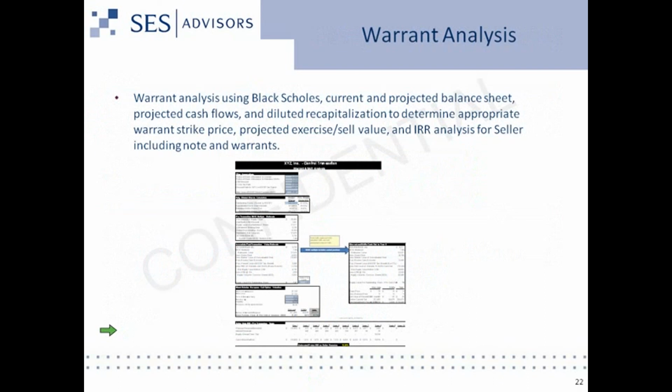I apologize for the size of this, but this is a fairly complex piece of modeling around two things. The performance of the company, past, present, and projected, its balance sheet, its financial statements, its cash flow, all of those issues, plus the Black-Scholes model, which is the standard method to value an option. And a warrant is an option to buy stock. The only real difference is the warrant is generally attached to a debt instrument, but it's an option to buy stock in the future.